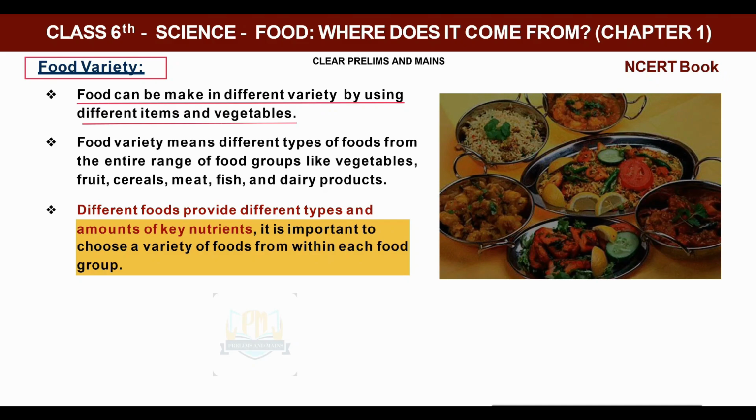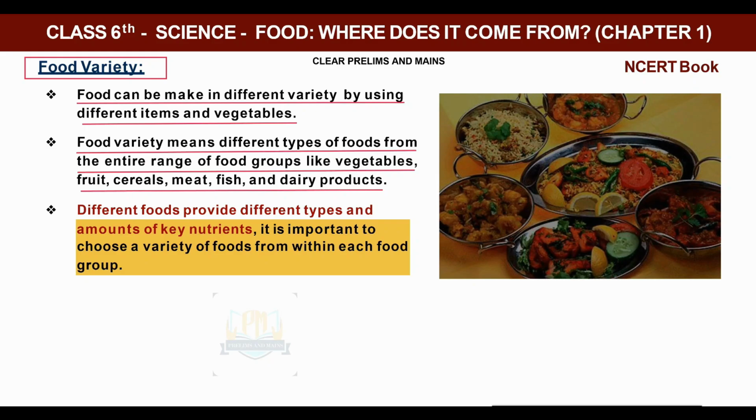Food variety means different types of foods from the entire range of food groups like vegetables, fruits, cereals, meat, fish and dairy products. With the help of vegetables and fruits, different kinds of foods are formed in different parts of India.